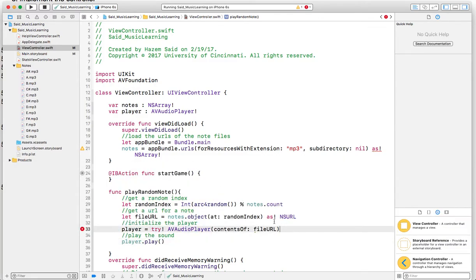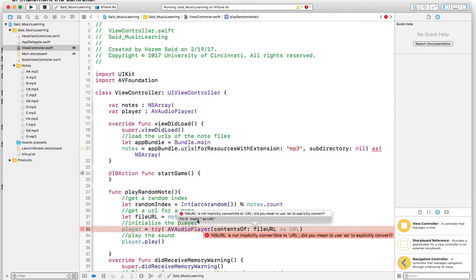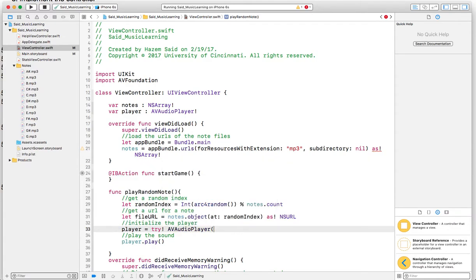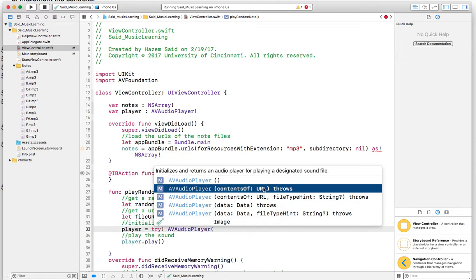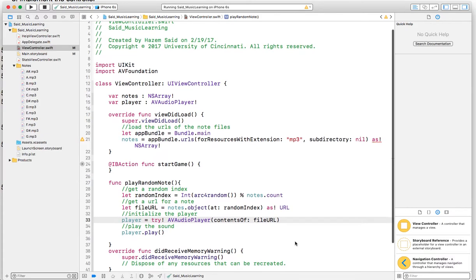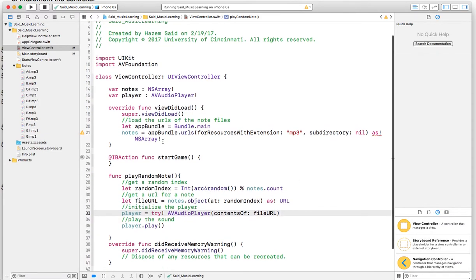So we'll see what's happening here. So the contentsOf URL, I see, I think I know. The initializer uses URL, not NSURL, so let's cast that into a URL, and you say fileURL. That should work. Yep, that should work. Oh, I don't think I need that.